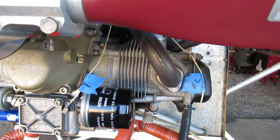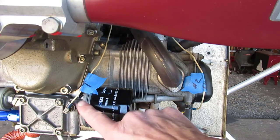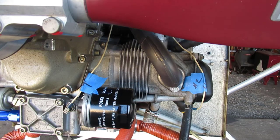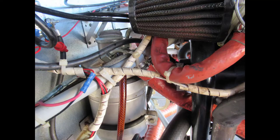Step one is just labeling all of the wires and where they go — oil temperature, cylinder number two temperature, oil pressure on the other side — so that when I put it back together I don't have to trace wires and guess where they came from. I disconnected the negative battery terminal so that in case my wrench bumped between anything like the engine or the mounts and wires, you don't get the big sparky sparky. I then removed all the wires that had been zip-tied to the engine mounts.